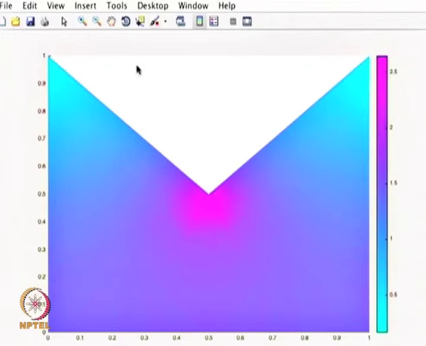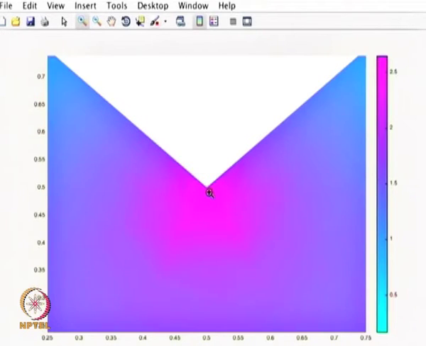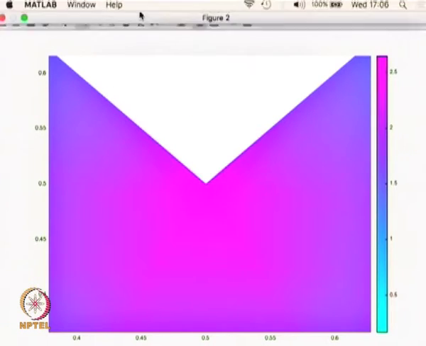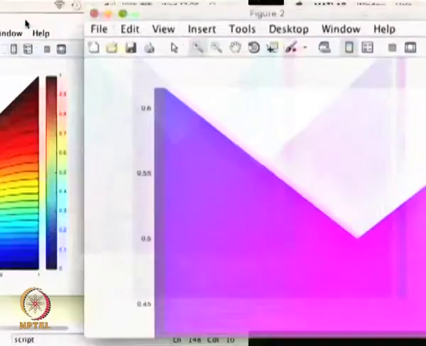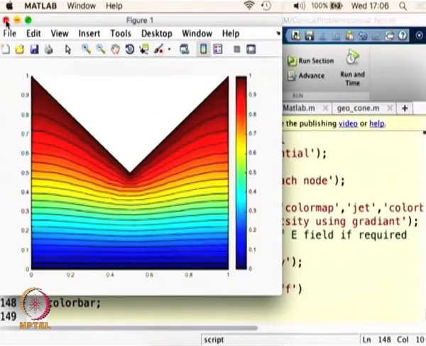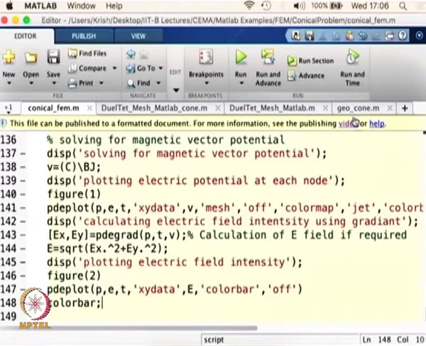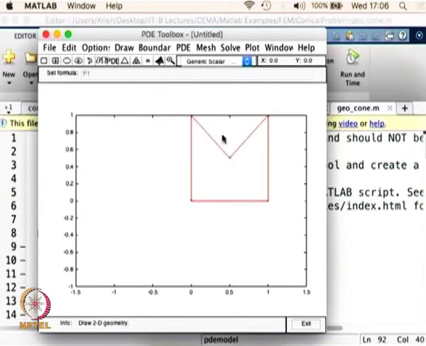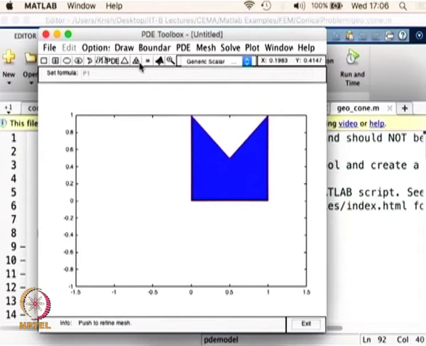So that is the inaccuracy that one sees when we have very sharp discontinuities. We should be in this range, in the color range, whereas we see that it is definitely above 2.5 volt. With that in mind, let us now do the same problem for a finer grid and see how the result is going to improve. So for that I have to go back to the PDE toolbox and I am going to run it again. So we are refining the grid.